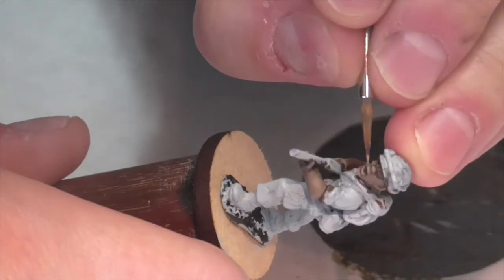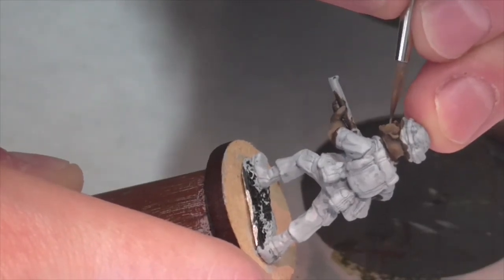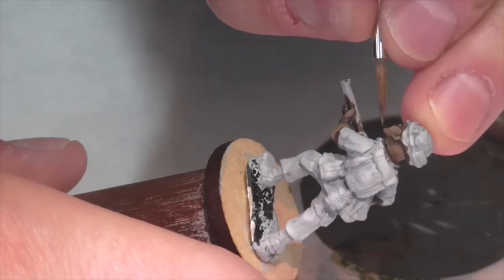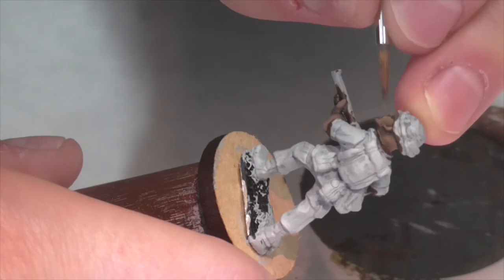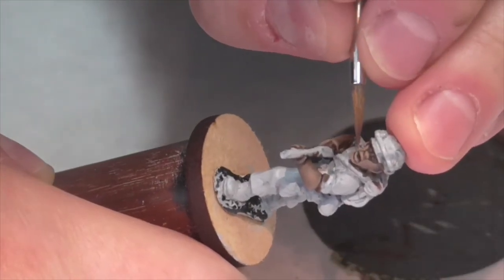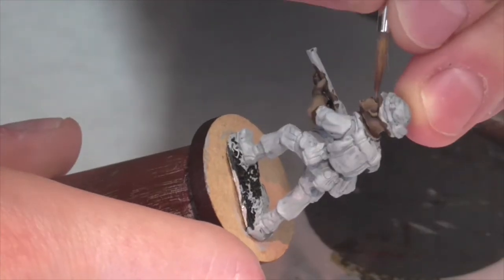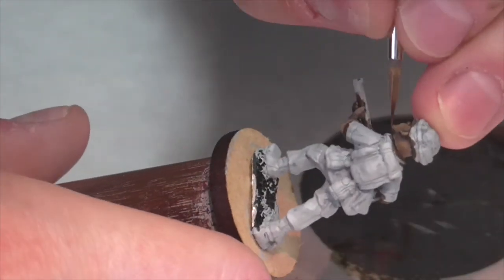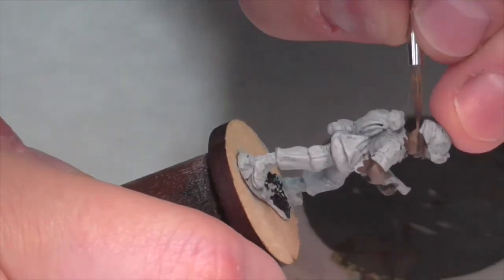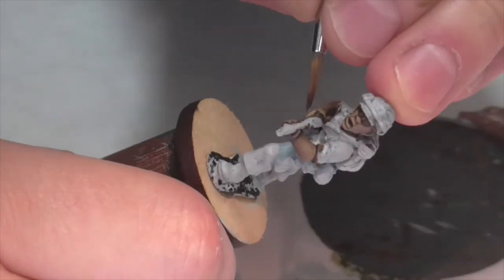And I'm, again, just continuing as I did in my last step, building it up on those areas where I really want light to be hitting. At this point, I really am, for the most part, only focusing on the parts of the face that physically stand out, or just where you want extra emphasis because they're important features and you want to draw attention to them and make sure people focus on them.